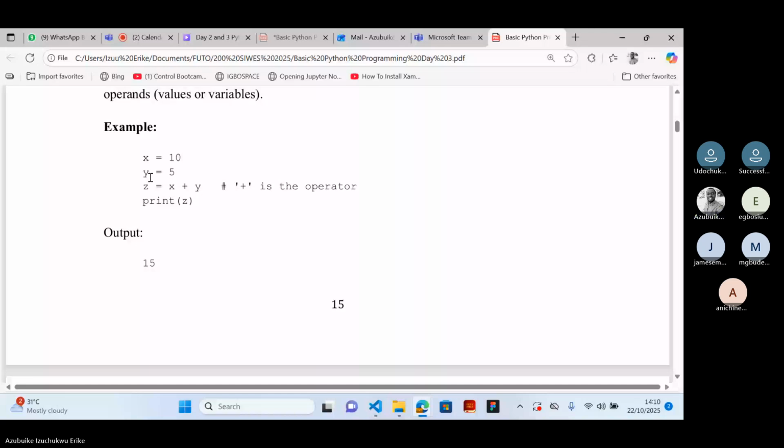We can now use the addition operator to sum the variable x and variable y, assign the result to the variable z, and then print it. In between these two variables, x and y, the thing in between them is called an operator. x and y are the operands. The output of this is going to give us 15, because this is an addition operator.